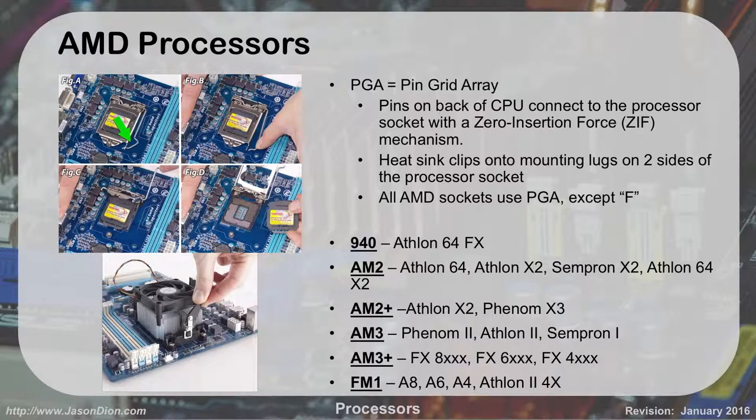Here's a list of AMD sockets. The trick with AMD is there are no double digits — there's one that has a number: 940. Everything else is a letter: AM2, AM2+, AM3, AM3+, FM1, etc. If you're a gamer, gamers love AMD chips because they can be overclocked — they may advertise it as a 2.6 GHz processor, but you may be able to run it at 2.8 or 3.0 GHz. Intel doesn't overclock as easily. Businesses tend to prefer Intel. Macintosh has been using Intel exclusively since 2005 — before that they used Motorola. AMD does give you a lot of ability to overclock.